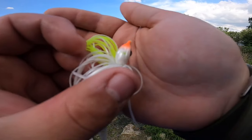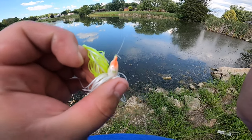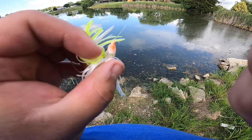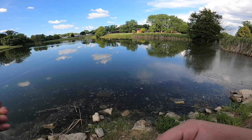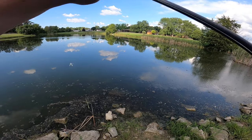Let me see if I can get the camera to focus. I don't know if y'all can see that, I hope so. But it says quarter ounce right there on the back of the head. Hopefully that focuses. I don't think it's going to, but it says quarter ounce right there on the back of the head anyways, guys. So that's a pretty epic catch right there. So let's get back to it and get another.